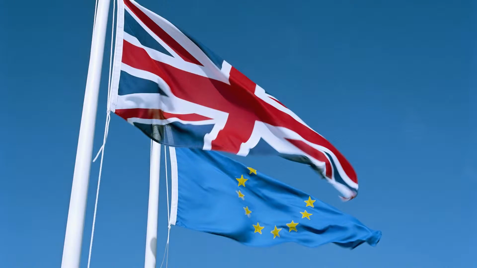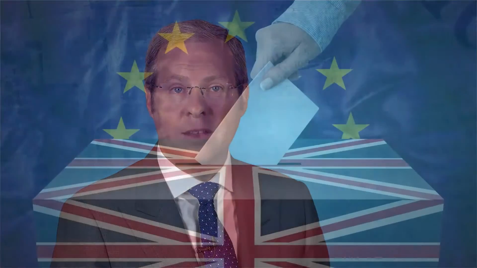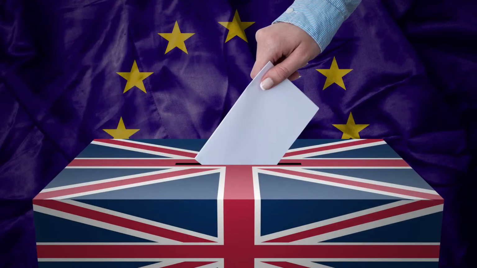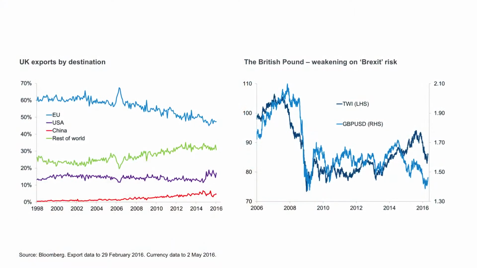The UK's referendum on EU membership, to be held on the 23rd of June, introduces significant uncertainty to global financial markets. The UK maintains important trade links with the EU, with almost half their exports destined for Europe. In the event of a vote to leave, the final relationship between the UK and EU will be unclear for a period of 2 years following the referendum, while the post-Brexit negotiations are finalised. This is likely to weigh on both markets and businesses. Indeed, the British pound has already weakened, with pound assets coming under pressure as markets react to the Brexit uncertainty.